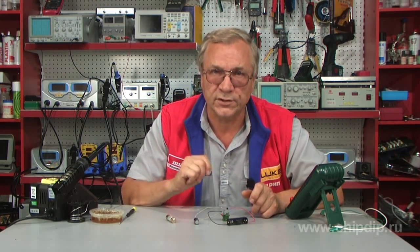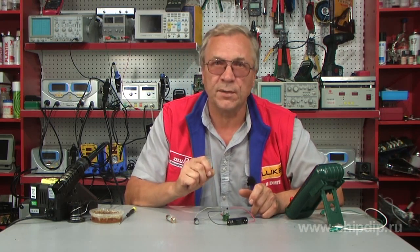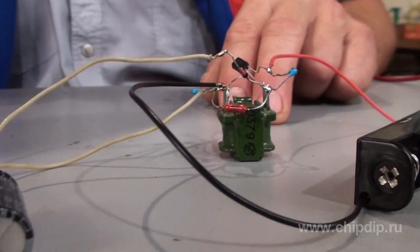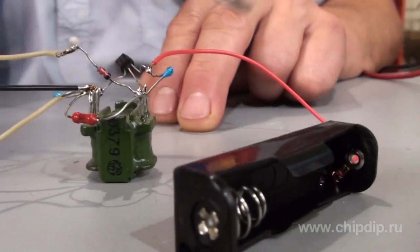One of the variants of such design is the simplest voltage converter. It was developed by very smart experts. The device can work from only one battery and produce quite a sufficient voltage of about 7 volts. You can connect loads up to 150 mA to it. The circuit has a point-to-point wiring which makes examination easy.